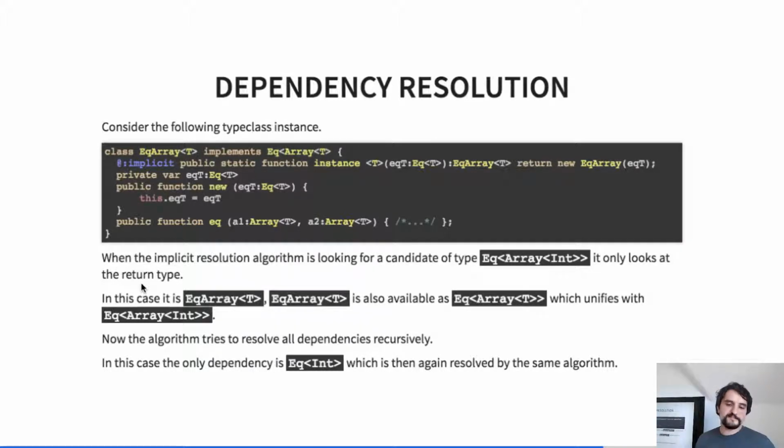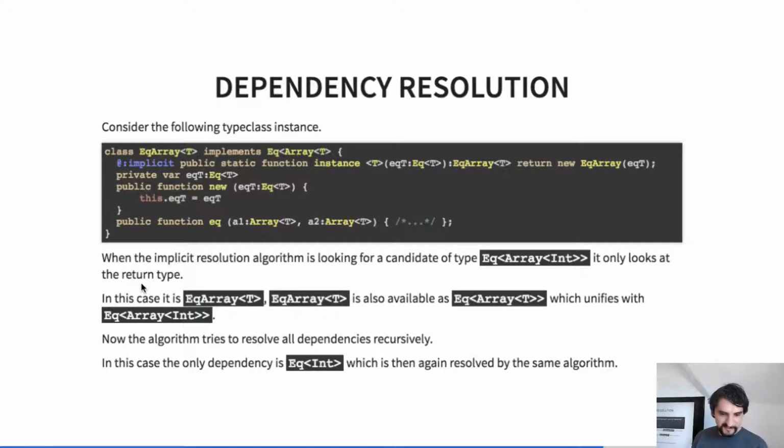It's a little bit complicated because, for example, if you have a class like this, then this gets available for the resolution mechanism for different types. It gets available for Equal Array without the angle brackets, but also the interface Equal of Array.